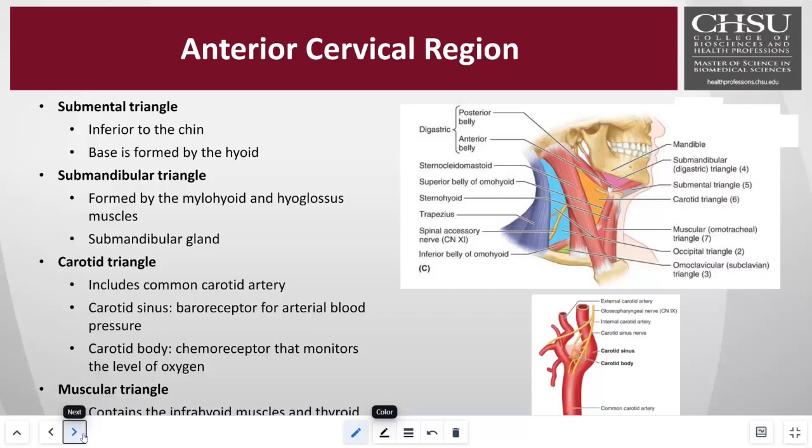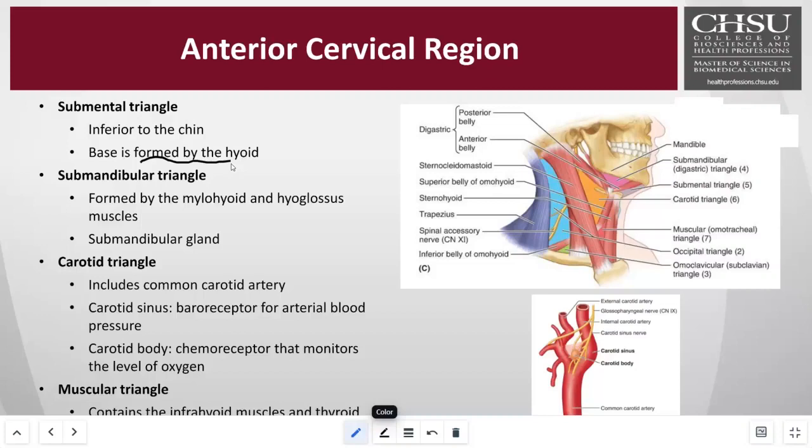The first triangle is what we refer to as the submental triangle. You should know the term. Mental is towards the chin, sub is below it. A triangle right below the chin. The key structure is that this is going to be forming the base or the boundary of your hyoid. I'm going to use that term in an exam question. I'll say the patient's submental triangle was compromised, or something in there was not in the right position, or he got an injury and there's damage over there.